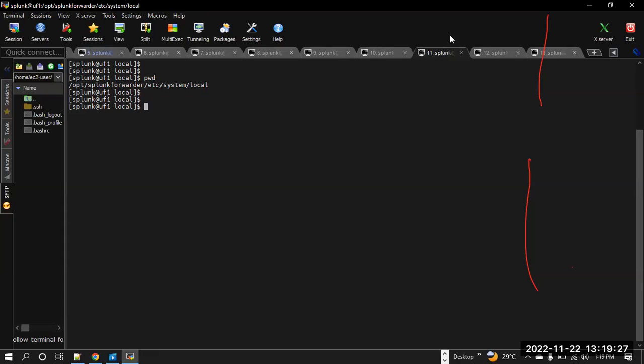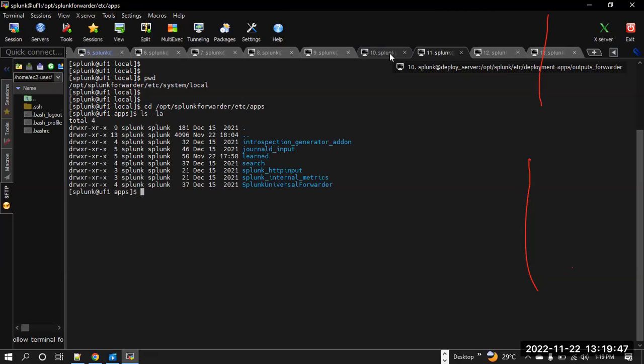If I want to see what was pushed, I have to cd into /opt/splunk, go to etc, and now into apps, I believe. Yeah, ls -la. It's not here. Then something is wrong.